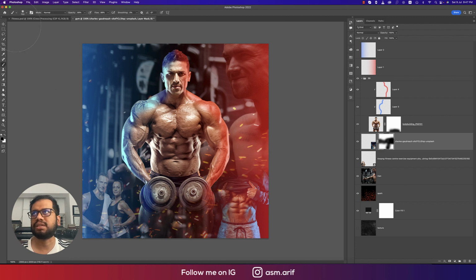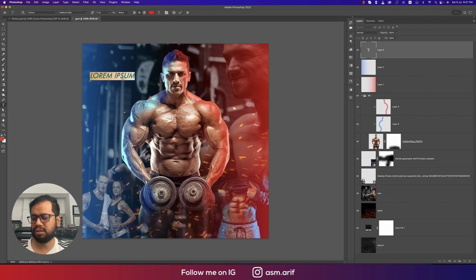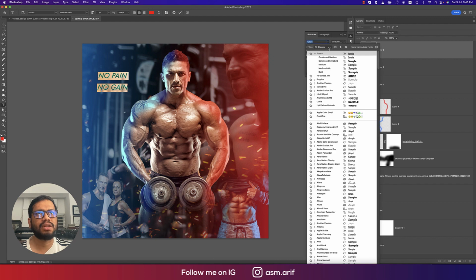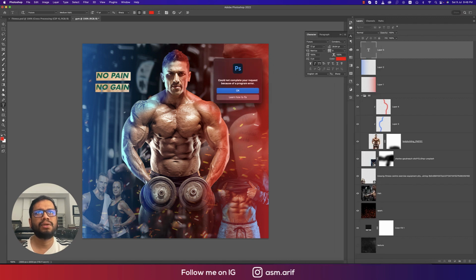Okay, that's good. Now going to the text tool, T, and writing. Choosing a font which is like a gym type font. Before that, this type of notice sometimes appears. So how to solve it?